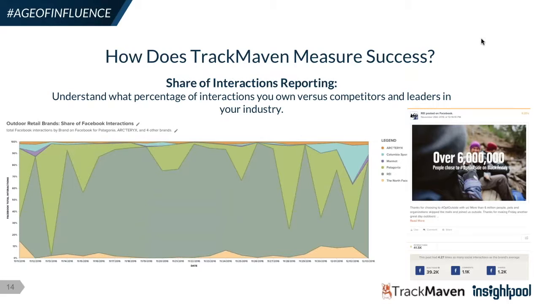When we take a closer look at the content driving all this share of interactions, we can see why. As they did last year, REI made a major play around their Opt Outside campaign — they closed their doors on Black Friday and encouraged their audience to get outdoors instead of waiting in line at a retail store. It's a major branding play they launched for the first time last year and did in a bigger way this year. They encouraged their entire audience to get outside and engage with the hashtag #OptOutside to share pictures of them climbing mountains instead of shopping, generating a huge surge in influence across all their social networks.